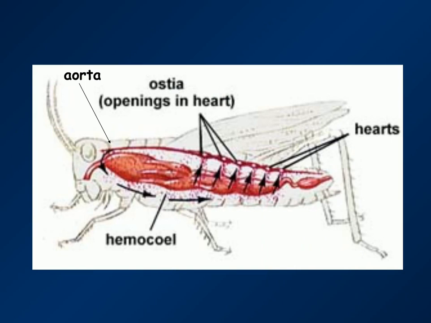This figure shows a good example of how all these components are situated in the insect's body. Again, you have the dorsal blood vessel, which contains the insect's hearts. You have the aorta, and you have the tiny little openings in the heart that allow the blood to enter the dorsal blood vessel. Basically, the blood is pumped from the end of the insect's body to the front of the insect's head. Then it's removed from that dorsal vessel and circulated in the open hemocoel region.